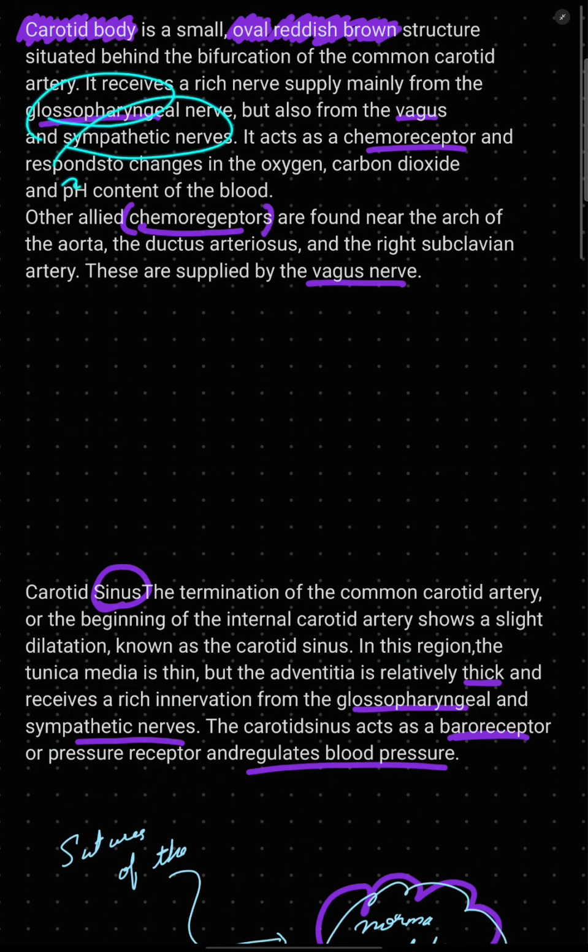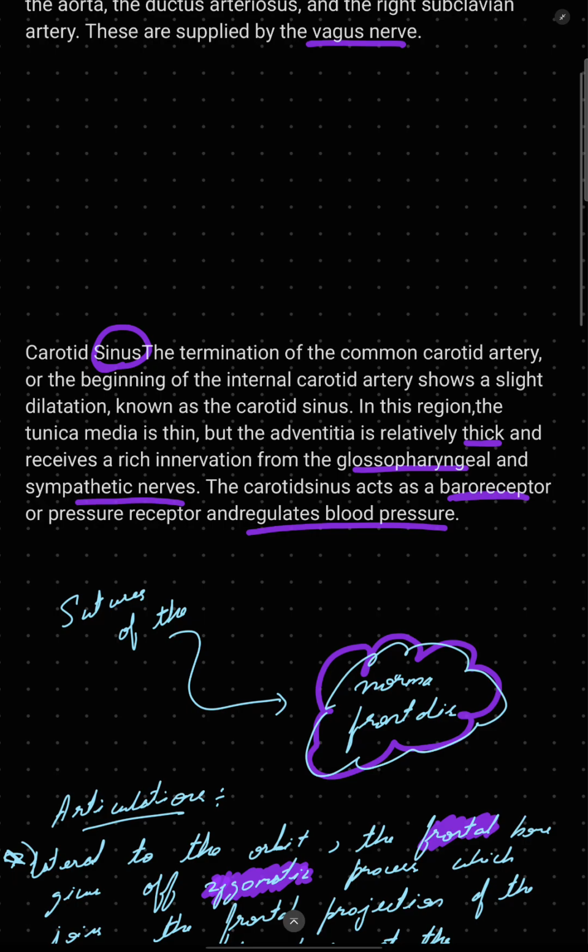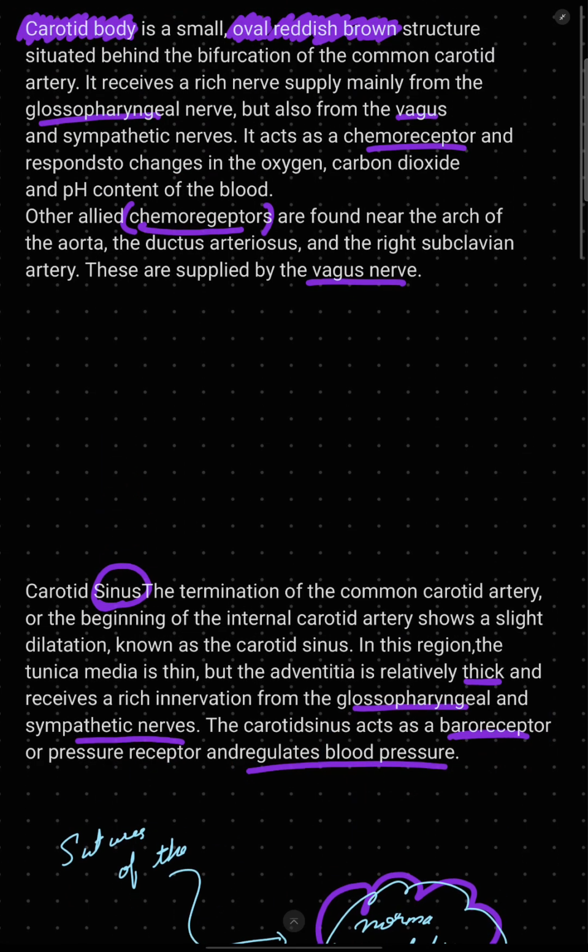Moving on, the carotid sinus acts as a baroreceptor. It is a baroreceptor, a BP sensor, and regulates blood pressure. This was a simple topic. We have learned this, and may this help you all in your further short answers or essay questions. These two points, if you add them, give a good impression to the examiner that you do know something. This is a good point to add.